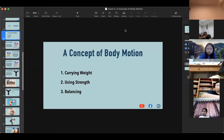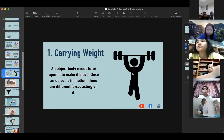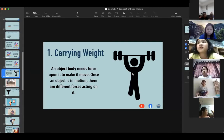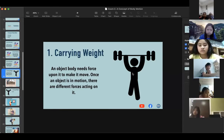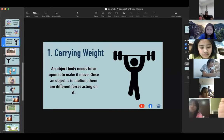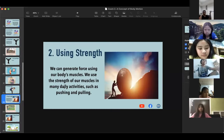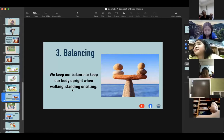Concept of body motion, there are three parts: carrying weight, using strength, and balancing. Now for carrying weight, an object needs force, your strength, upon it to make it move. Once an object is in motion, there are different forces acting on it. I mean to say, you use the strength in your body, in your arms, to make things move, and you carry the weight. Number two, using strength. In using strength, it primarily focuses on the strength of our muscles in daily activities such as pushing and pulling. Also number three, balancing. In balancing, we keep our body upright, even when standing, walking, or sitting.